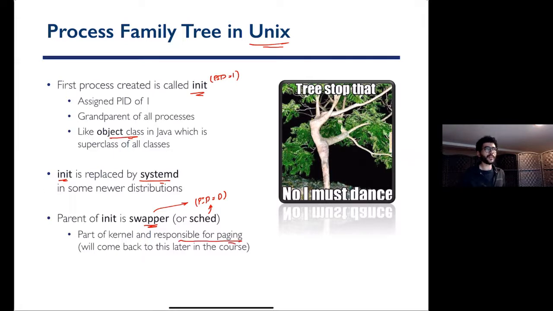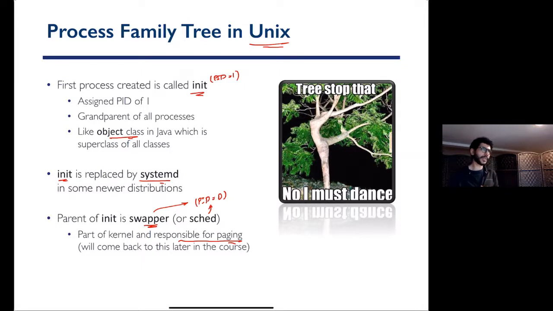That is the process where, if you don't have enough physical memory, let's say you have a lot of processes, or you have one process that needs more physical memory than you have, you will start to use your secondary storage, your permanent storage, your SSD or your hard disk, to put data there and then bring it back. This is called paging. And this PID 0 is in charge of doing that.